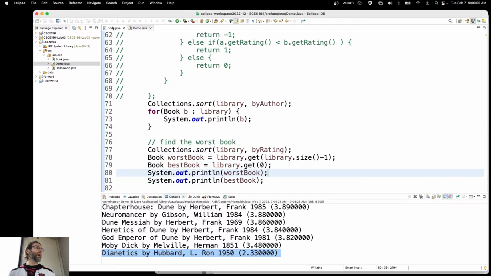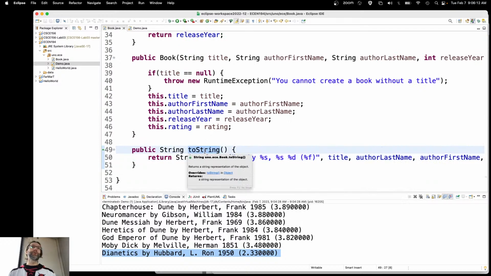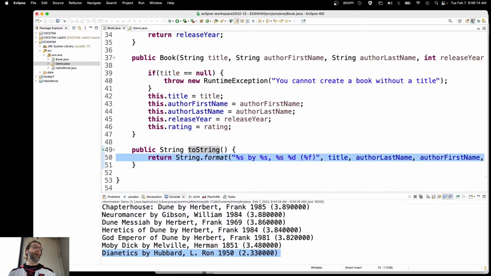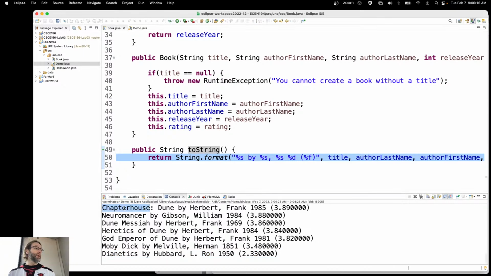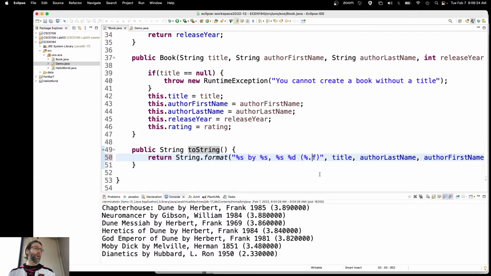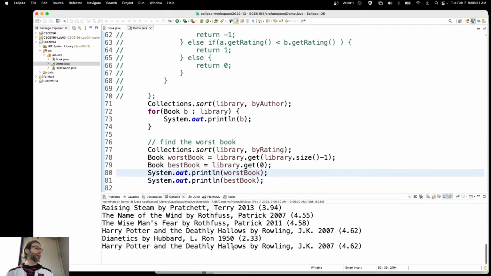Why? Because I overrode the toString method. This is where all that logic for actually printing it out as title by author last name, comma, author first name, year, and then in parentheses there. Just to show you that it works like that, I'll go ahead and only go out to 2 decimals of accuracy here. Right? And now let's see what the best and the worst are.